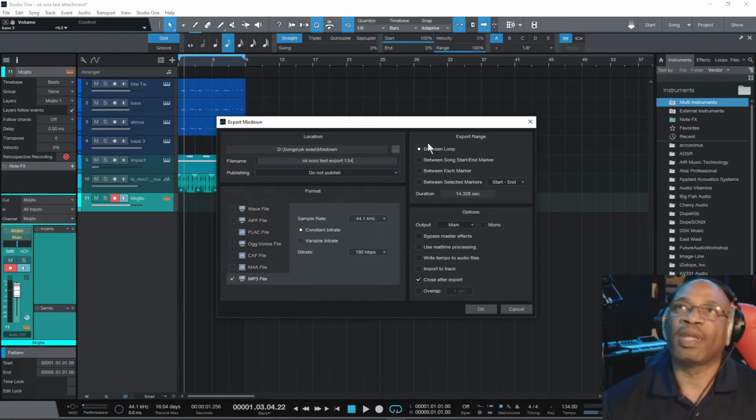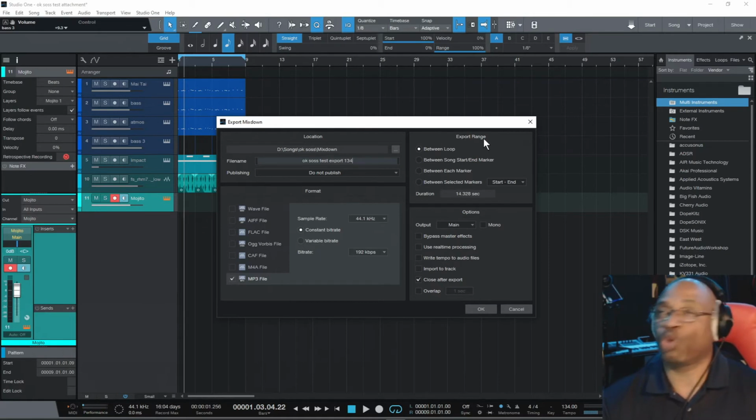And over here where it says export range, that's what you want to send. The whole track or just part of it, right? Just here, if I was to move that loop marker over, but it's this complete section, and I would hit between loops. So that's what you're doing.